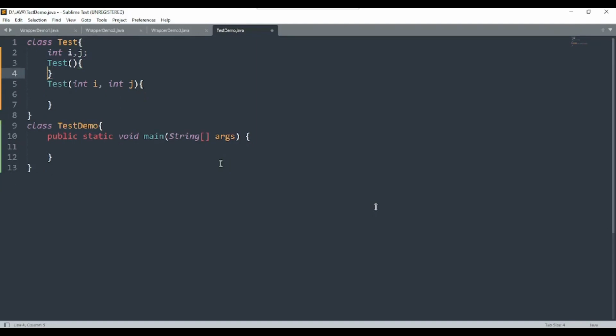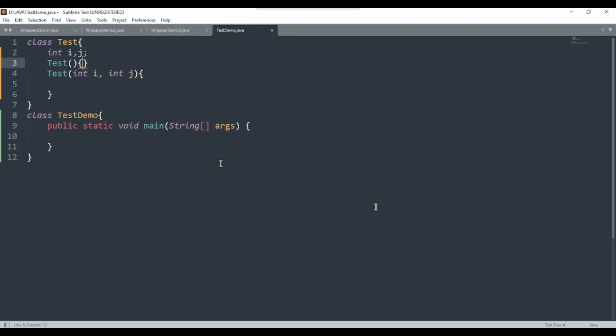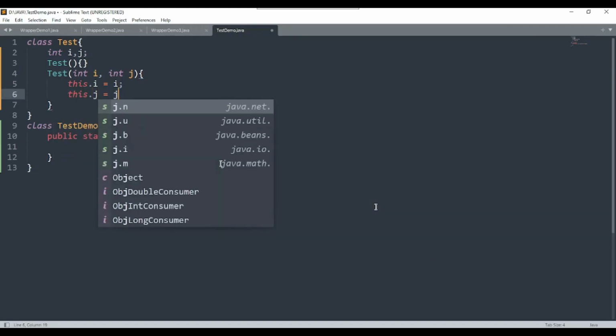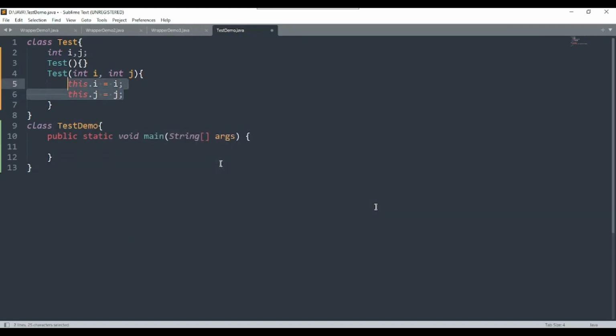This is the default constructor, and on line number 4 we have the parameterized constructor. I will write here this.i, the instance variable, equal to i, the formal parameter, and this.j equal to j. So with these two values we have initialized the instance variables of the class using the parameterized constructor. We have discussed this topic in our previous videos also.